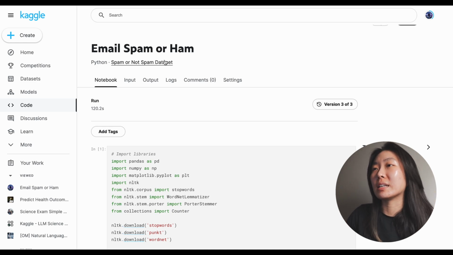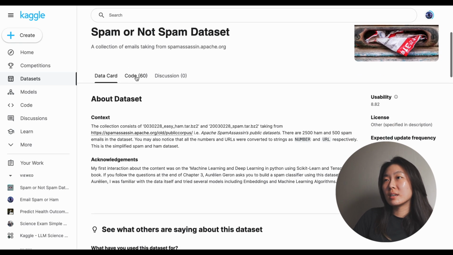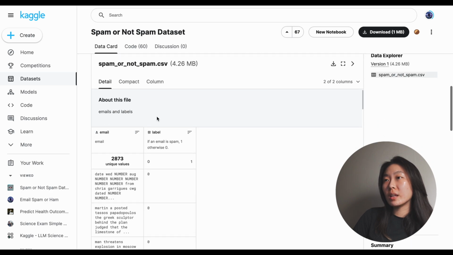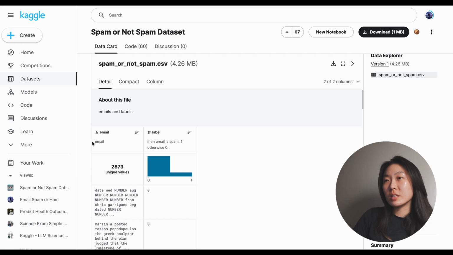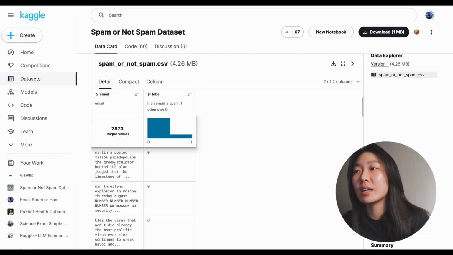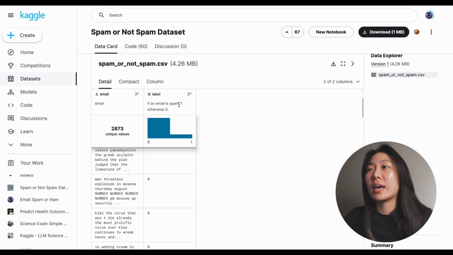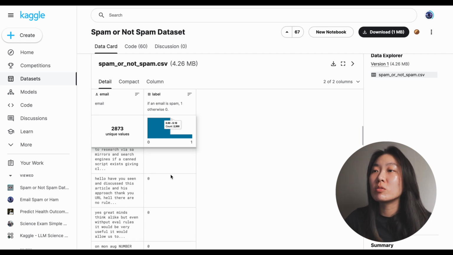So you got this data set, and then you will see this is the email, and I've got this and that. And then the label is, if it's 1, it is spam. If it's 0, it is not spam. So you just have a look.